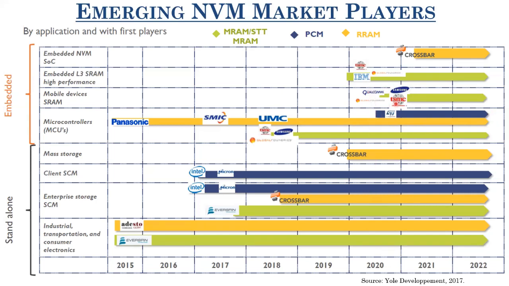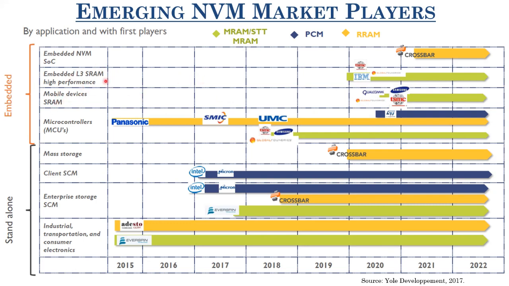Qualcomm, Samsung, TSMC, and Global Foundries have also started this MRAM. Global Foundries' 22 FDX process comes with embedded MRAM, although that embedded MRAM is from another company, Everspin. Samsung, TSMC, and Qualcomm, beyond their 28 nanometer technology node, have started coming up with MRAM or STT-MRAM based memory devices for embedded applications in mobile devices.